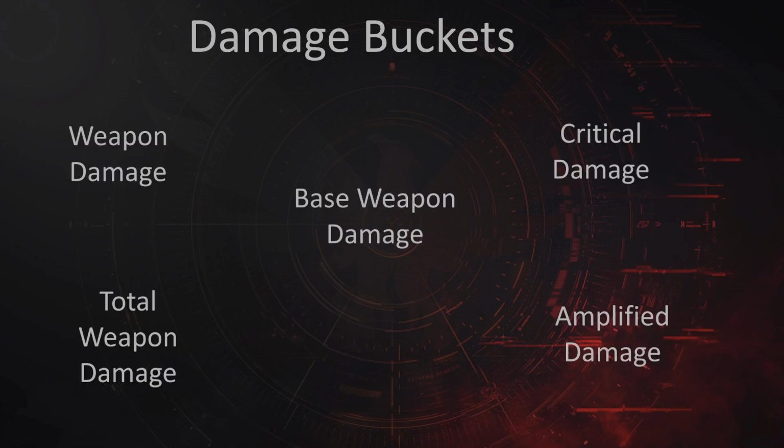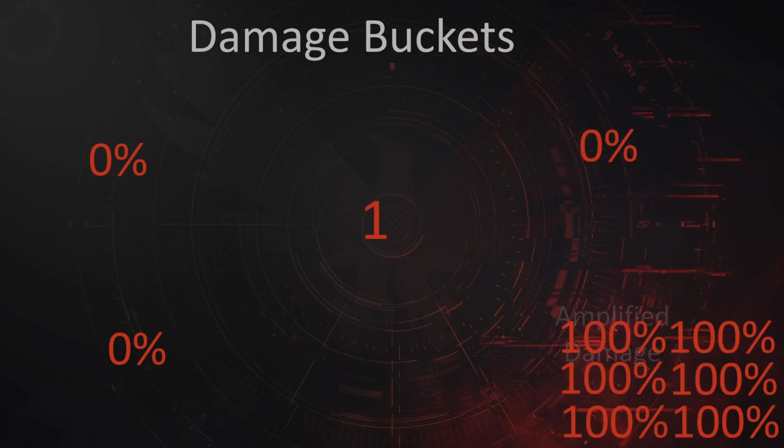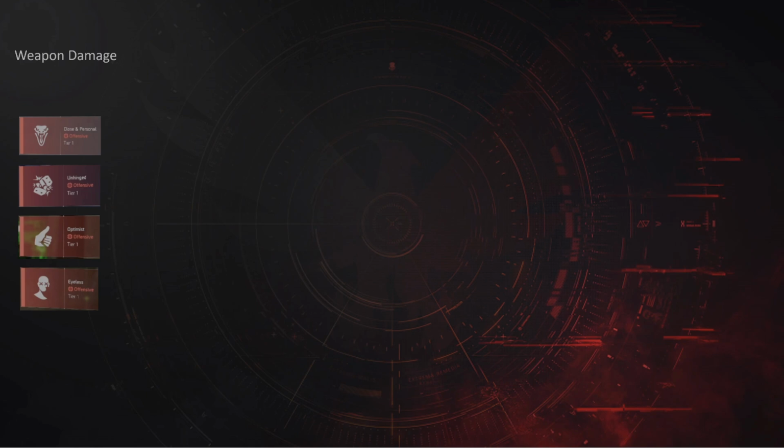And then with amplified damage, you have the special characteristic where everything inside that box is in fact multiplicative. So if instead we had 6 talents in the amplified damage box, means that we'd have 6 multiplicative talents, your total damage output would in fact be 64. Clearly, amplified damage and a distribution of talents amongst each one of these buckets is the number one meta strategy. So, where do we find it?